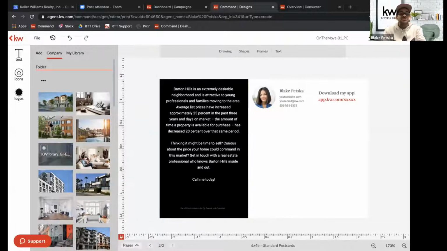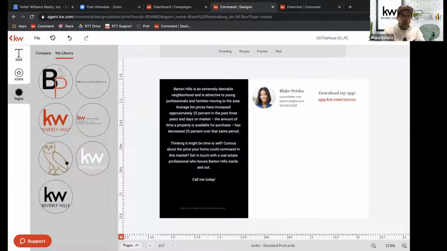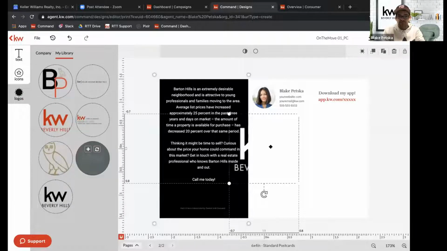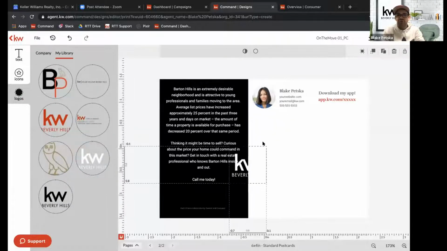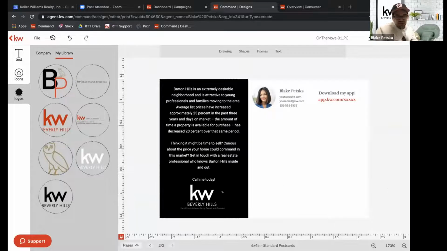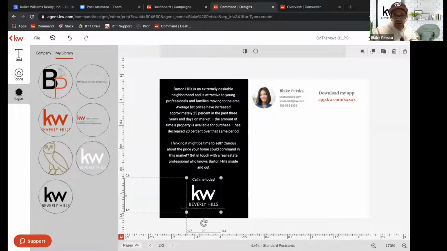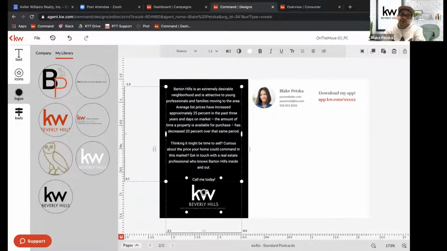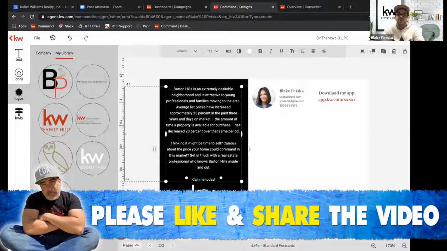And this is your chance where, if you're saying I wanted to bring in my own logo, this is where you could do something like that, where you have a lot more freedom to customize. So if you're looking for something more along that route, this is where I would go in, even if it was just for a property. So I swap in a DBA name. I could choose this, whether I'm doing the neighborhood snap, trying to advertise why people should list with me.